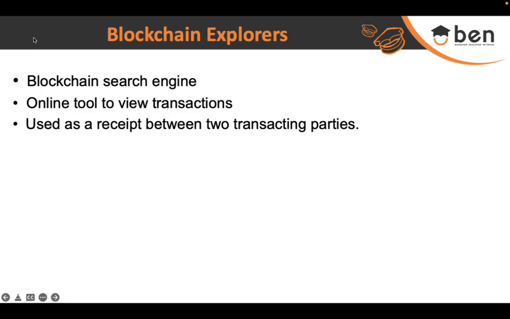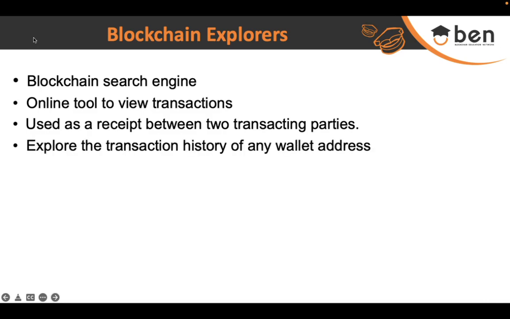So in case there's a person A who has to transfer some money to a person B, and there cannot be any ambiguity in this transaction, because it will be clearly mentioned on the Blockchain Explorer that A sent this money at this timestamp to B and it was received by B. So that's why it builds trust and it helps us in verifying a transaction. So Blockchain Explorer comes in useful for this point.